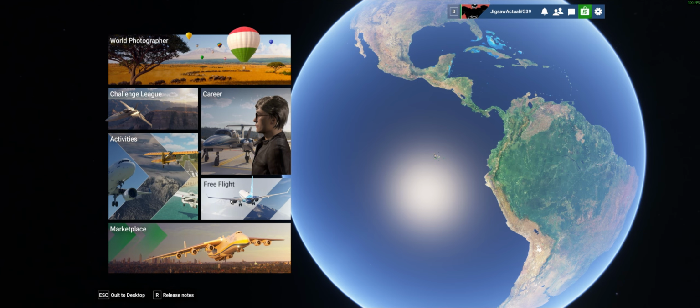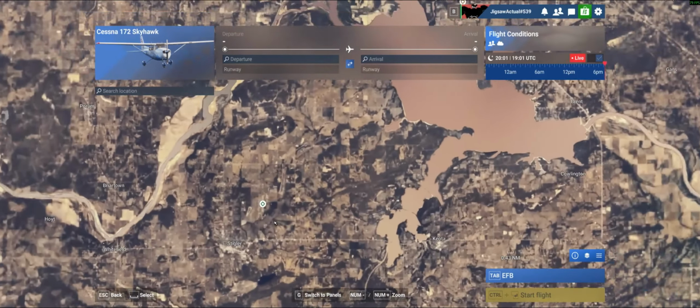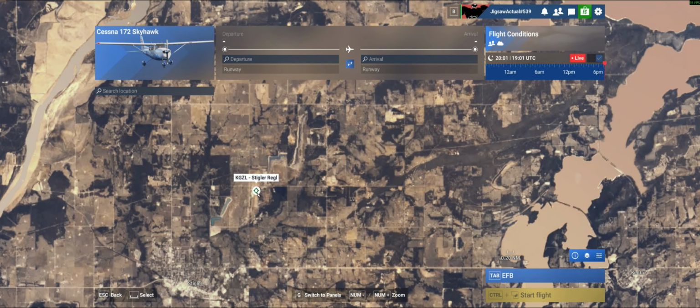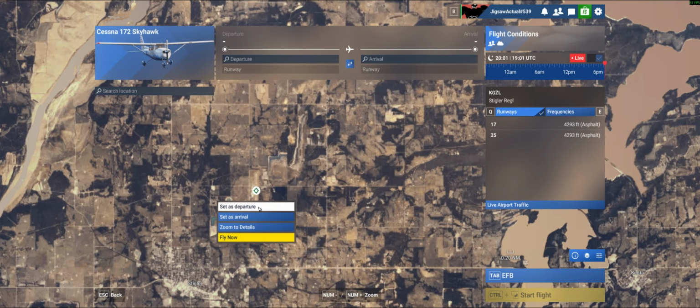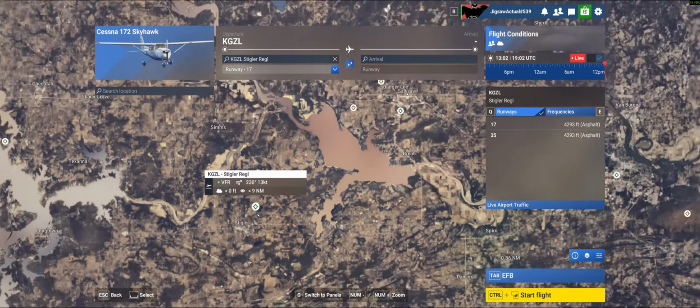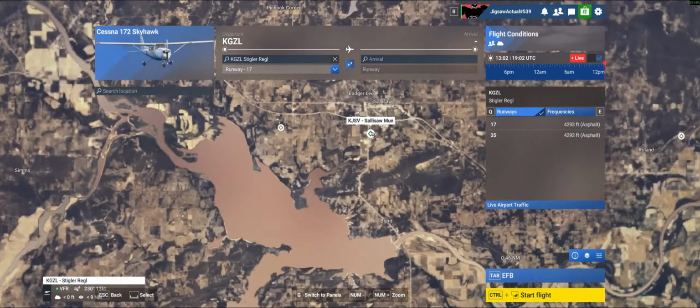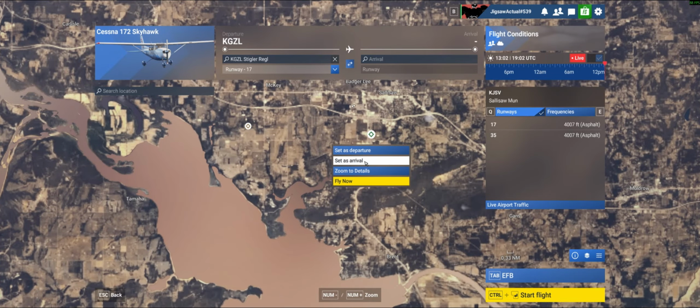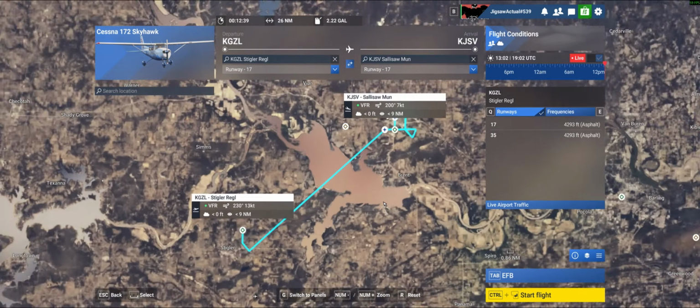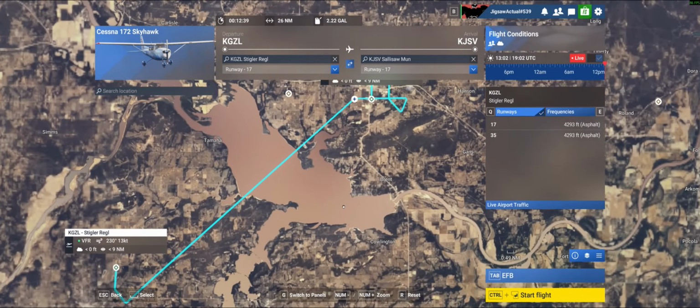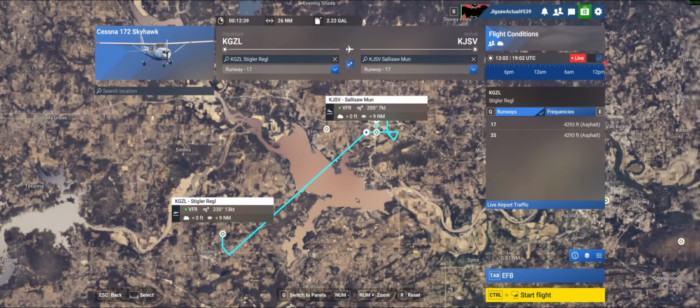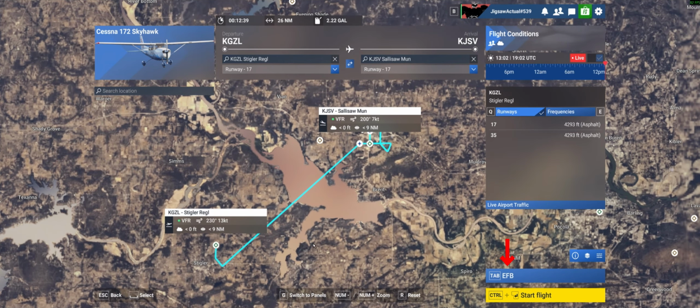Let's get into a 172 Skyhawk in free mode, and I selected a random place in Oklahoma here where there's two nearby airports, Stigler Regional and Salisal Municipal, and they have the same runway 17 for takeoff and landing, and you'll see why. Now you can fly VFR over this lake and easily find your destination airport, but what if your EFB suddenly broke or blue screened on you and you're stuck looking for the airport without it?